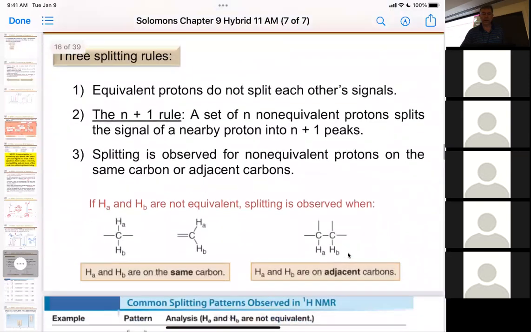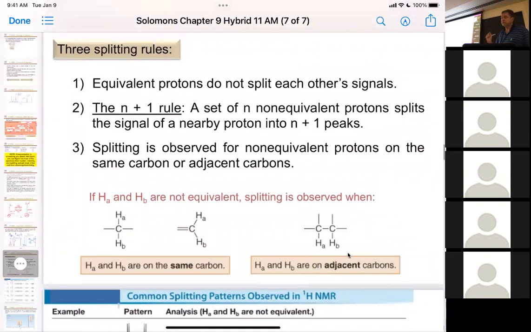Okay. All right. So let's look at that n plus 1 rule again. We need to make sure we have our equivalent peaks to give us our peak. But then all hydrogens that are adjacent to it, 1, 2, 3 bonds, or 1, 2 bonds, or if we had something where we had a ring, like when we had that cyclopropane, if this hydrogen is different than this hydrogen because we had a cyclopropane and there's a bromine here, they'll split each other too. So it's 2 or 3 peaks, but no more than 3 bonds.